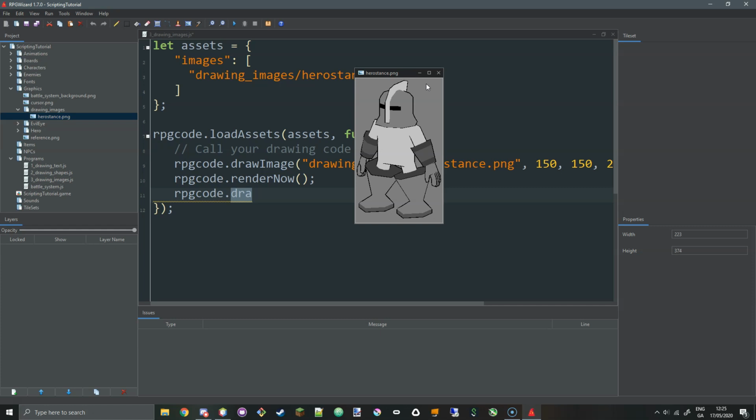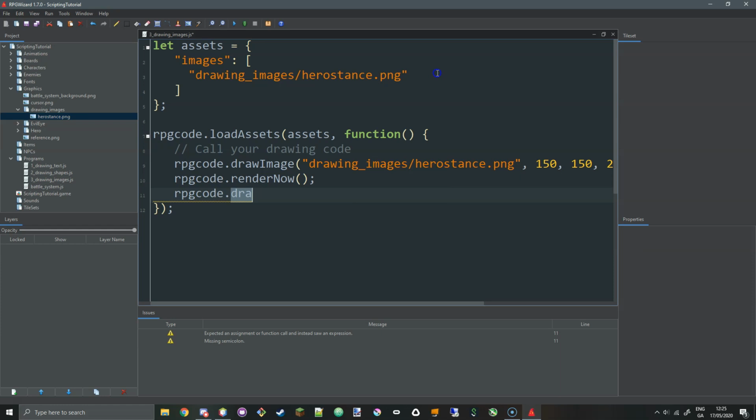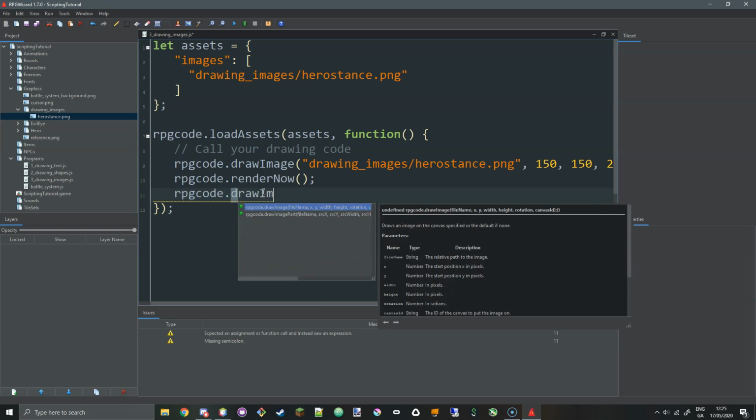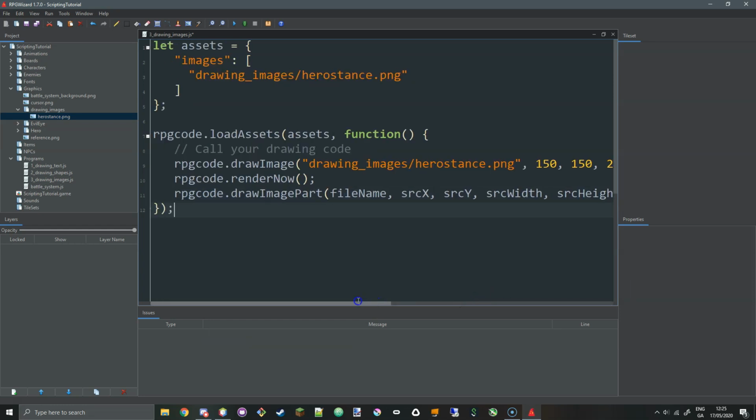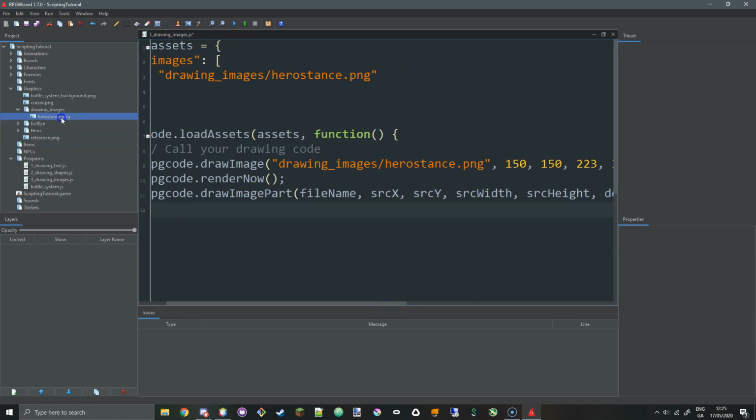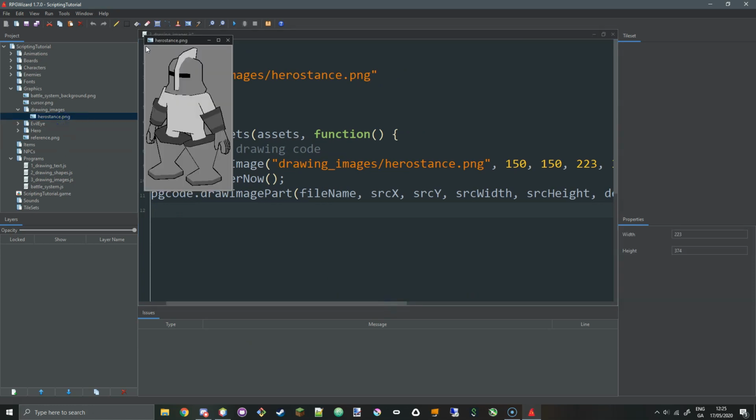So I'm going to try that. I'm just going to try and draw his head, for example, his top half. So what I'm going to do is just going to draw image part, let that complete. It's a little bit longer because when it comes to draw image part, you need to specify the X and Y location in the image that you want to start drawing from.